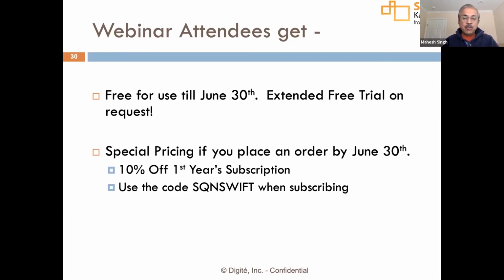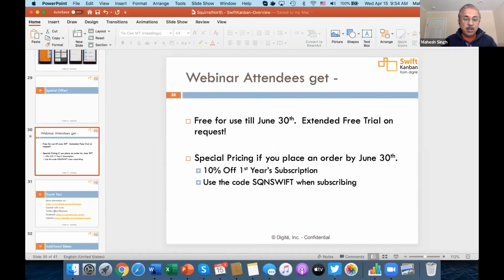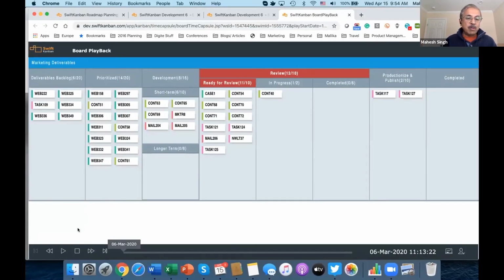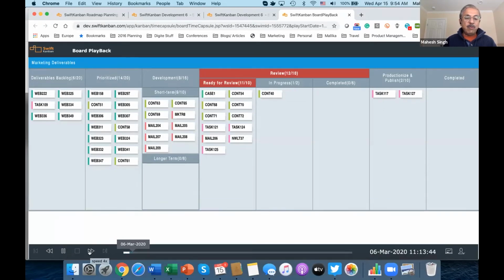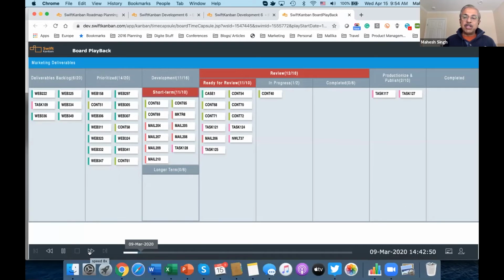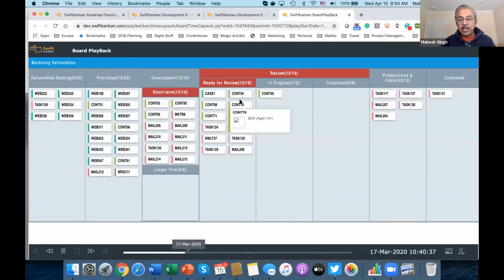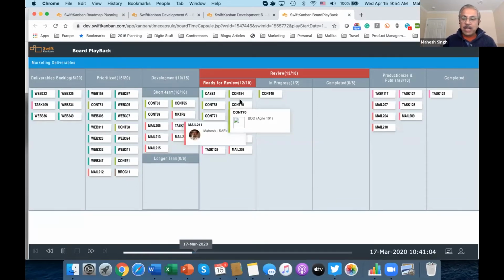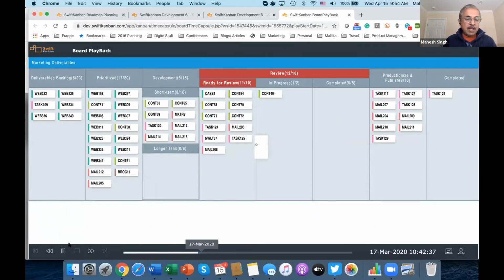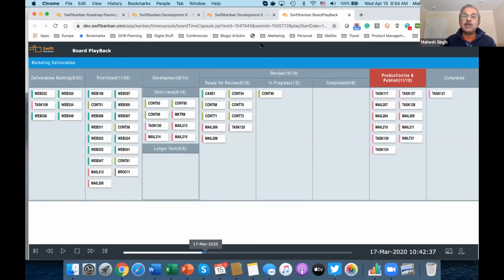With that, I'm going to just quickly get into one screen that I wanted to show you, which is our board playback function. And this is essentially a quick way for you to play back certain time periods of your board and be able to see the work patterns of your team and be able to understand what needs to change, where things are overloaded, as you can see here, and where things might be a bottleneck and you might need to make process changes. So with that, I'm going to stop here and pass it on back to James.